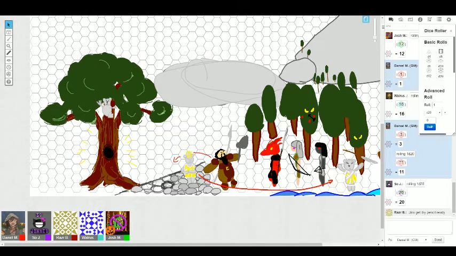Yeah, so you guys proceed. Can we just work, please? Onwards. Yeah, so you proceed onwards.